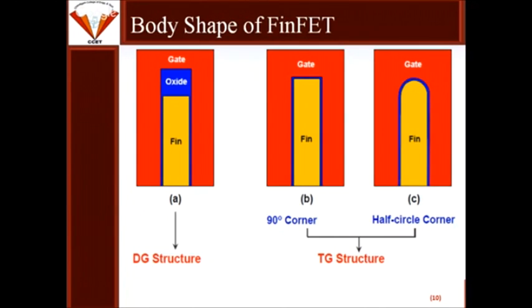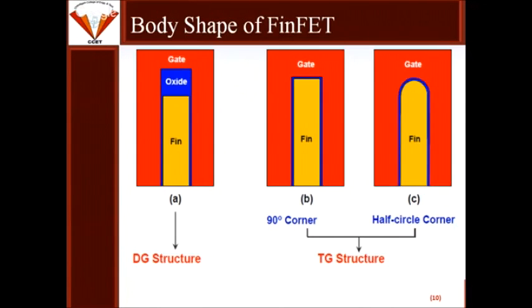So you can think of, if it is a double gate structure, on the side of the fins we apply voltage from the side of the fins, but the top surface is not affecting the channel. It means the application of voltage on that side is not affecting the channel, and that is because we are using some silicon nitride at the top, and that is inhibiting that voltage from affecting the channel.